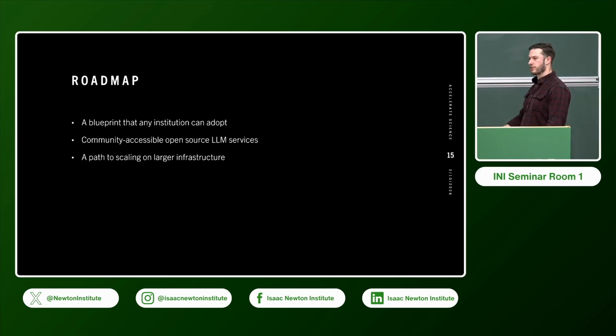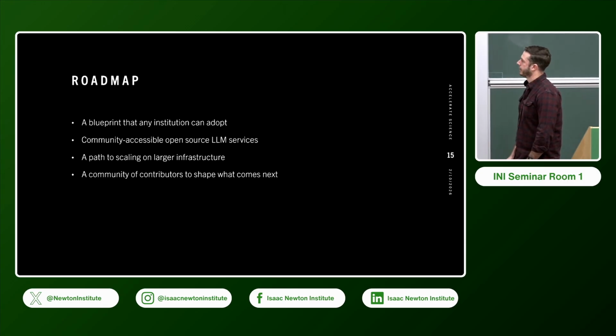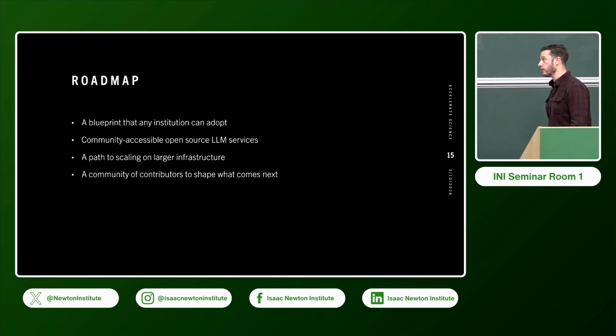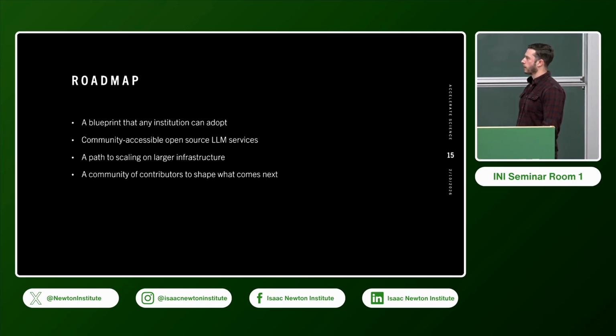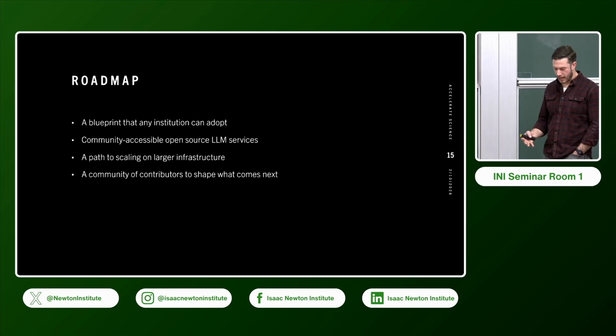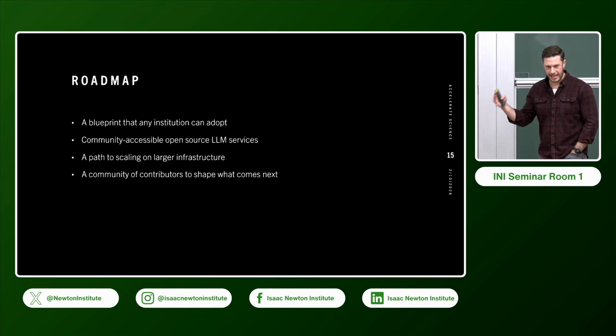Something that's scalable, right? So this can just be scaled from 4 GPUs to 8 to potentially more. And a community of contributors to shape what comes next as well, and what they need from a service like this. So that's really what I'm hoping to get out of today in the discussions around what's the Raspberry Pi of agentic systems, what can we add to make this easier for you to use, and if you want to run local models, how to make that easier.